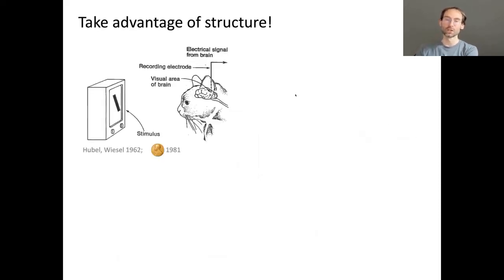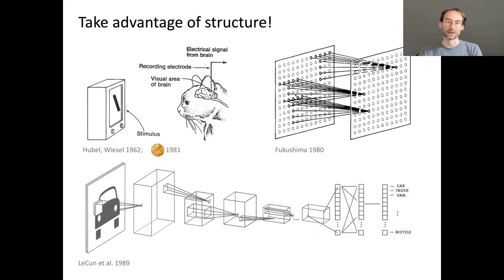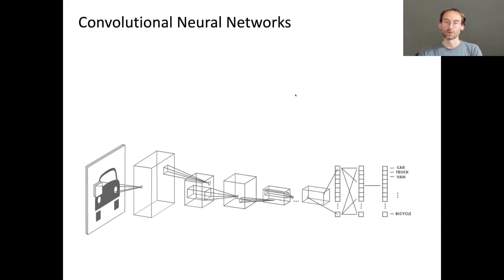What happened in computer vision is that the ideas that made it into working architectures of artificial neural networks came from the domain of neuroscience, from the first studies of the visual cortex, such as the seminal work of Hubel and Wiesel. These ideas of local receptive fields were first implemented by Fukushima in the neocognitron in 1980, and then in a more rigorous, formalized way in the classical work of Yann LeCun and co-authors, what we nowadays call convolutional neural networks.